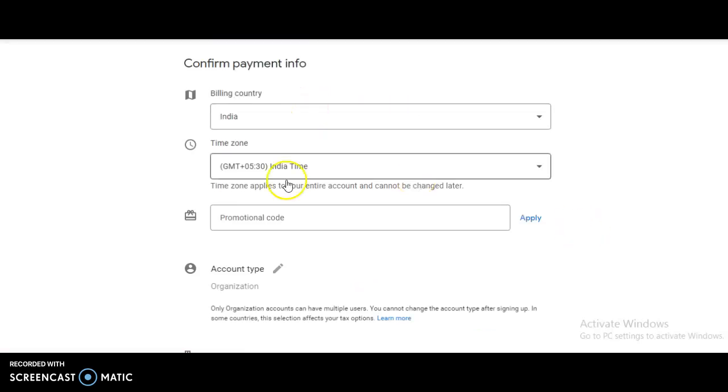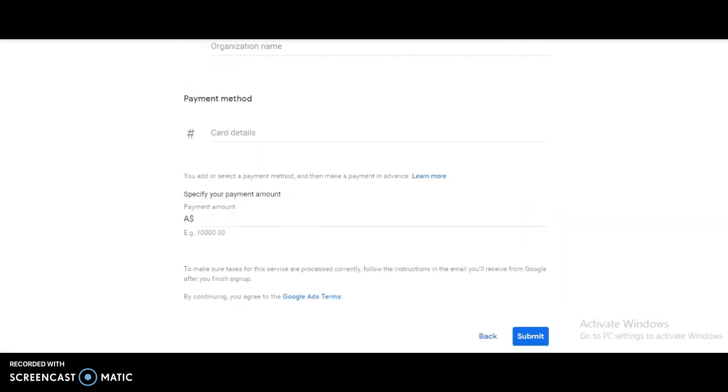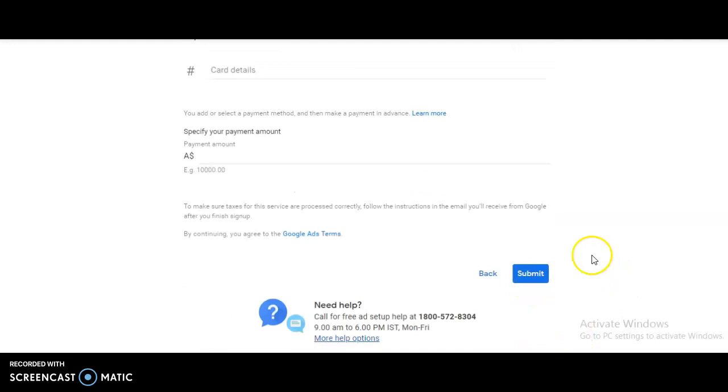So do you see guys, this is how everything works. Once you are done, then you click on submit. Once you submit, it's going to take almost up to 24 hours for your ads to go live on Google. Once your ad is live, you start seeing the impressions and you start seeing the insight and analytics of everything.